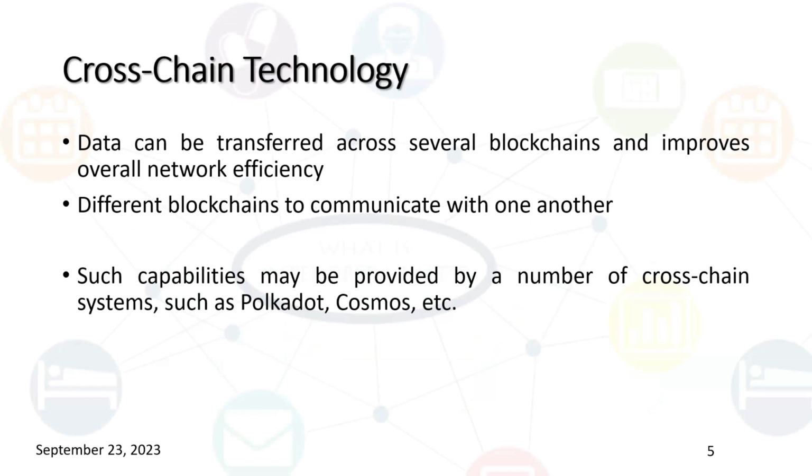New blockchain implementations with more functionality are being developed these days, and developers are struggling to track blockchain progress and find the best solutions that suit their needs. So blockchain interoperability can solve this issue. The cross-chain protocol makes it possible for data to be transferred across several blockchains and improve overall network efficiency. Cross-chain protocol lets users communicate directly, and assets and data may be moved freely across blockchains that use the same or different networks.